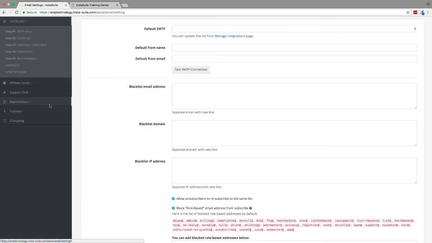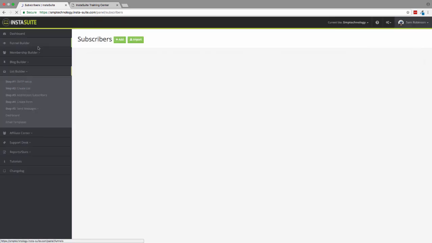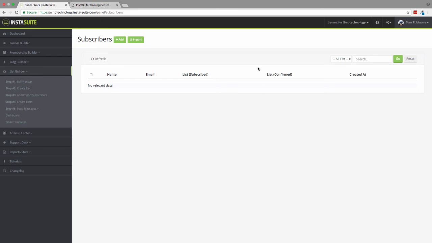But then what's really cool about this is it gives you full control over your subscribers. You can import subscribers, you can import relevant people that you've pulled off social media, off other forms of marketing material. You can import them and add them into the list builder as well. So this is quite cool. It's the ability to fully set up an autoresponder without having to buy separate software or subscribe to something like AWeber, those sorts of things.